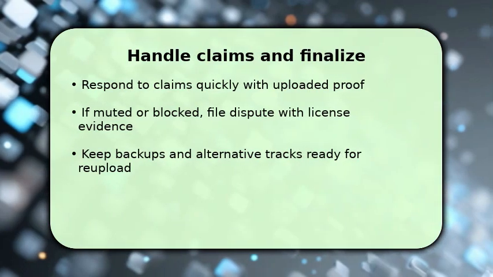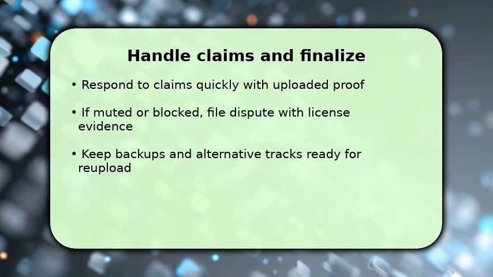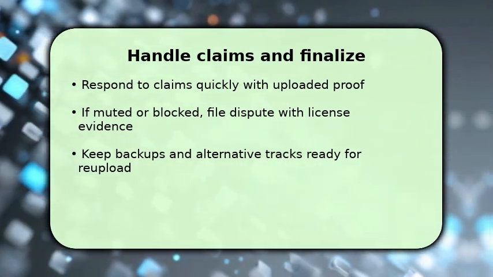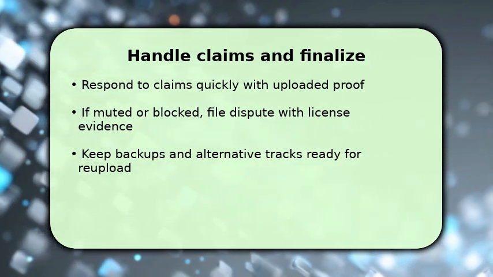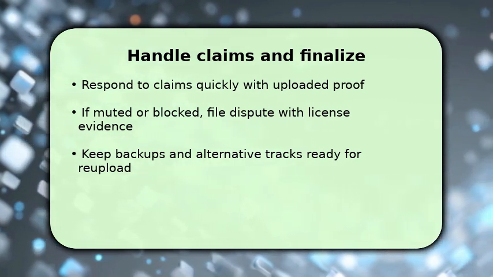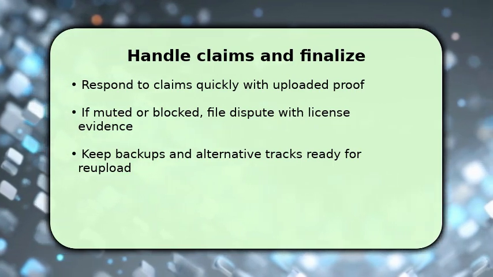You finish by monitoring the upload for any copyright claims and responding immediately with your license or proof. Fast replies prevent strikes. If Facebook mutes audio or blocks distribution, file an official dispute and attach the permission document. Explain why your use is licensed. Once resolved, make sure to save the case ID and update your records.